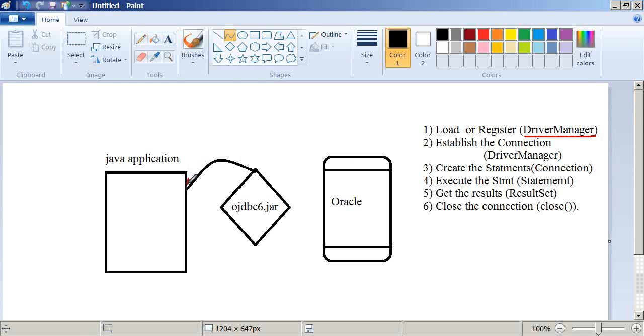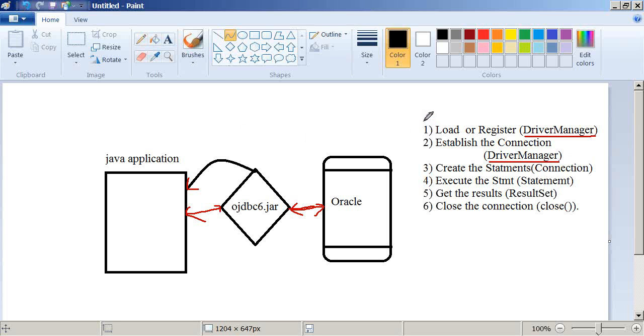Once you load this class with your application, then through this interface, your program needs to establish the connection with the underlying database software. Again, the task is done by the same class. Driver manager is the class responsible for doing this task also.